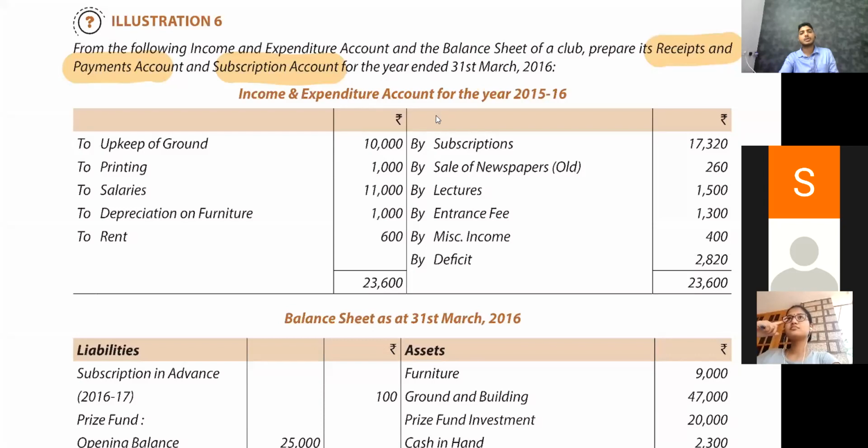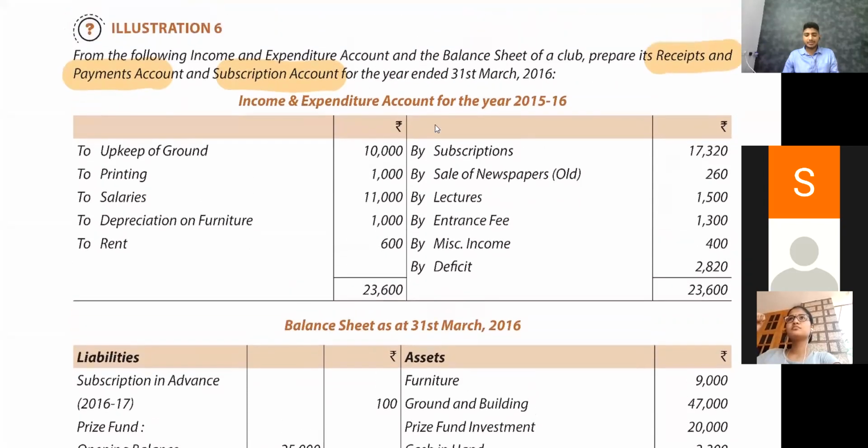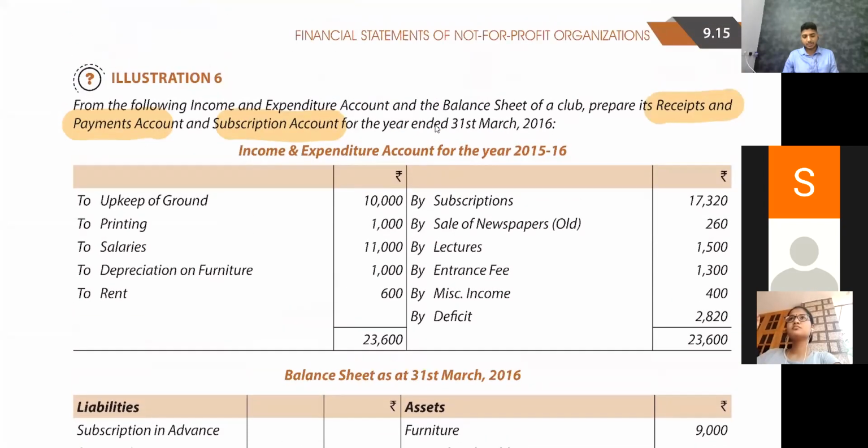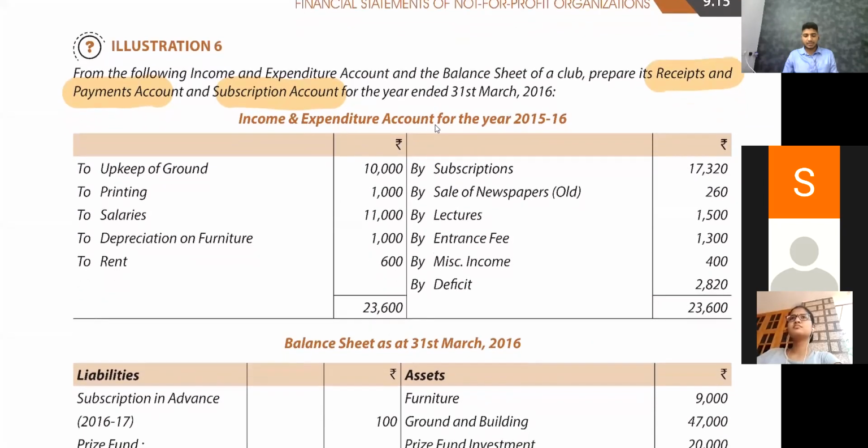Okay. So I'm supposed to prepare receipts and payment account from income and expenditure account, and also a subscription account. Somewhere in a previous class we already did how to arrive at subscription amount, correct? Have we done it? Okay, let's do it again if you don't remember how to do it, because it is very important in this sum. Whenever you are doing your sums in your examination, how are you supposed to look at them?